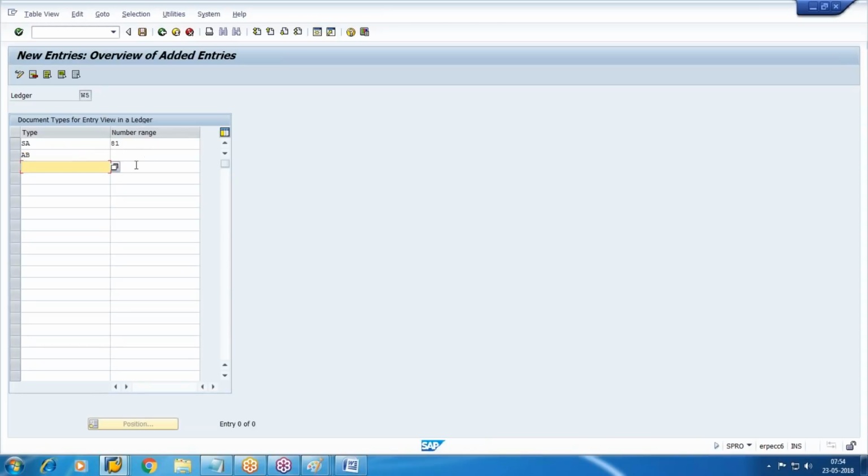Okay, SA, AB, then DR, RV, vendor invoice, RE, KR. If some document type is not there in this list, then when we post the transaction after new GL or non-leading, we will get an error.